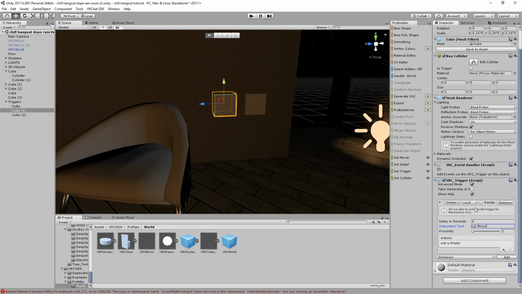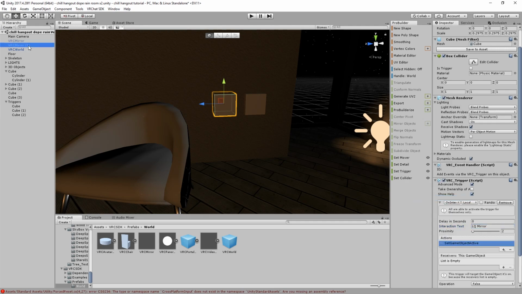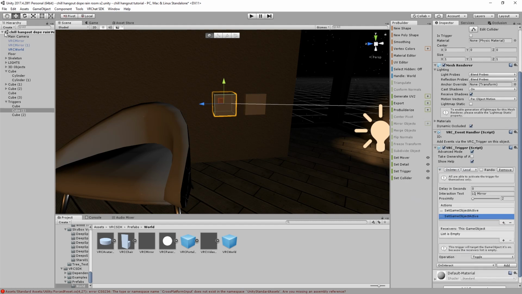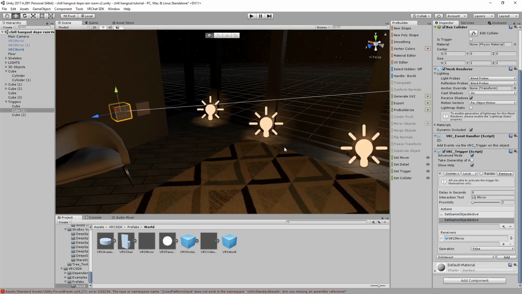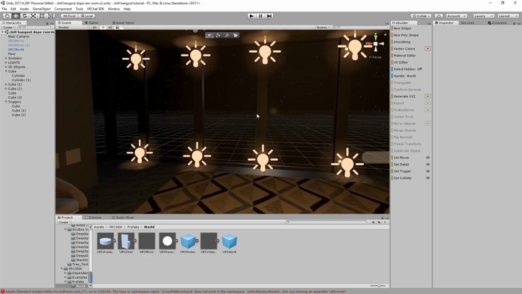You need to click advanced mode to see local. Set game object active. We're going to set the low quality mirror, which is mirror 1, as toggle, and then we're going to set game object active again, and take the high quality mirror and make sure that it's always false when you hit this button. So that way you can't have both mirrors on at the same time, because that would be really annoying.